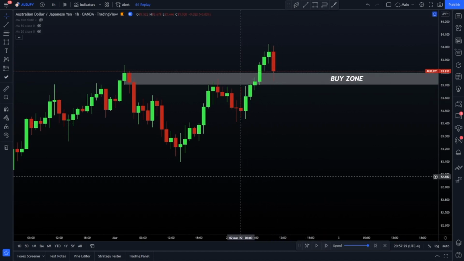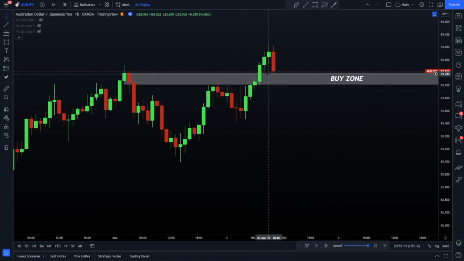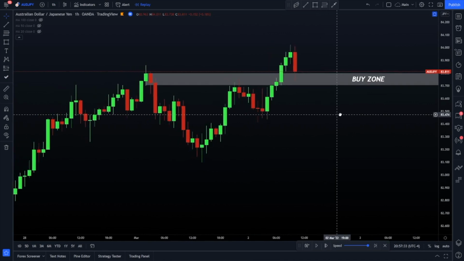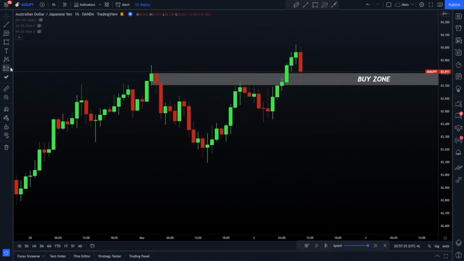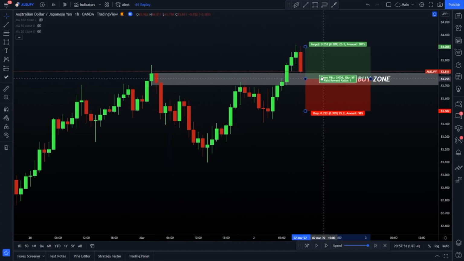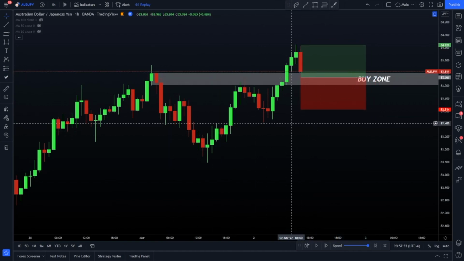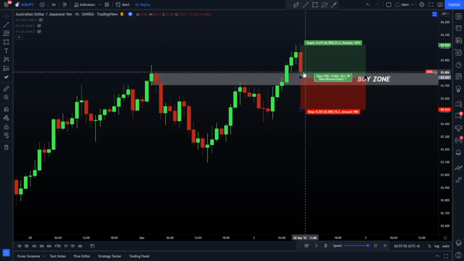Here's the pullback. For me, and this is how I like to approach this, you may have a different style of approaching this. I like to just buy on a retest. Sometimes people will look for lower time frame confirmation. They'll look for candlestick patterns on the 15-minute chart, on the 5-minute chart. However you like to enter, that's cool for you. But for me, I'm just willing to buy this on a pullback. So my entry could potentially be right there, and I'm looking for a pullback to this structure.